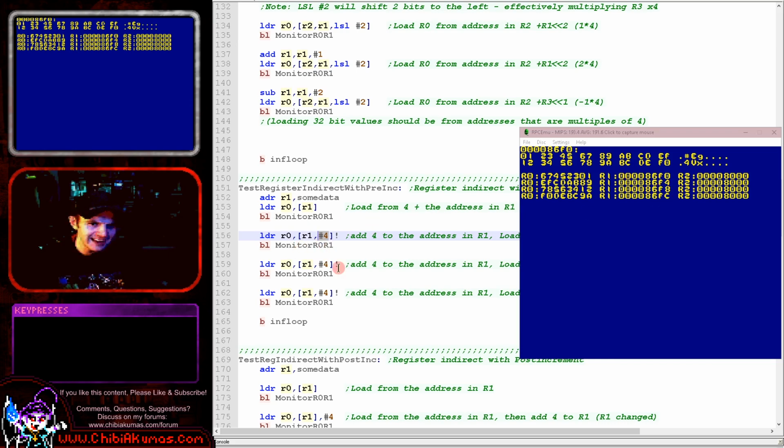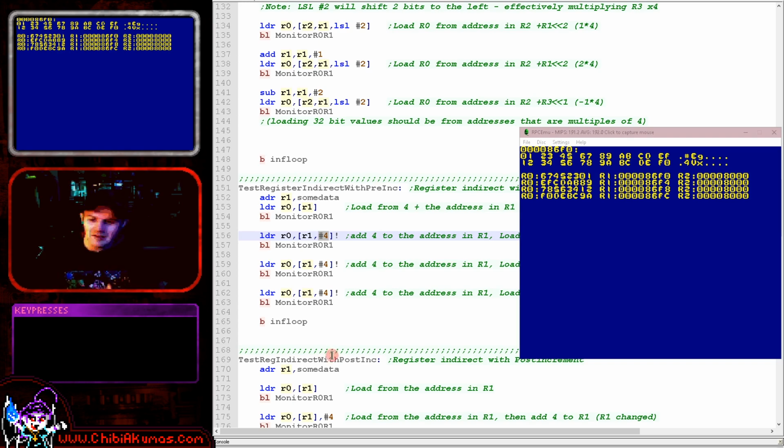And we do the exact same command each time with no changes, but because R1 is increasing by 4 each time, we're reading in consecutive sets of 32 bytes from this test data here, and that's the point. We can use one command and read in automatically changing R1. Now what we would actually want to do is of course have a loop here potentially, rather than having the exact same commands each time.